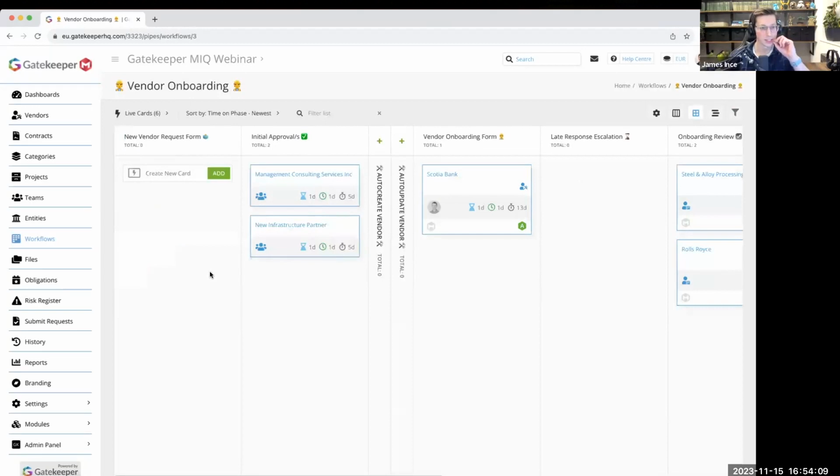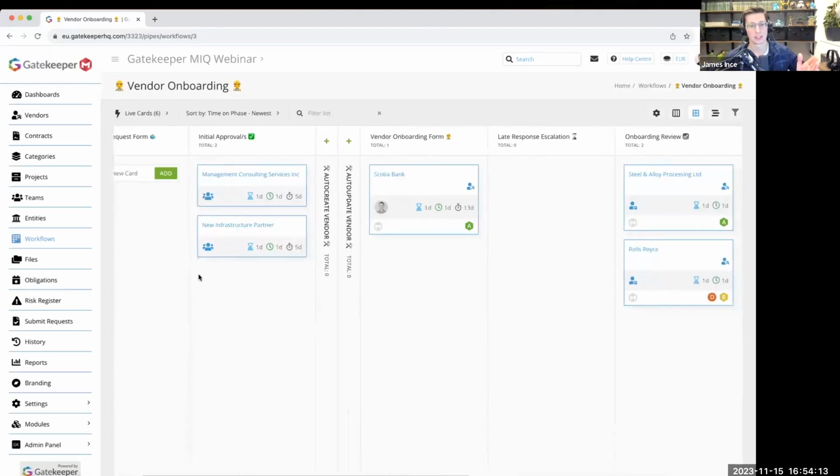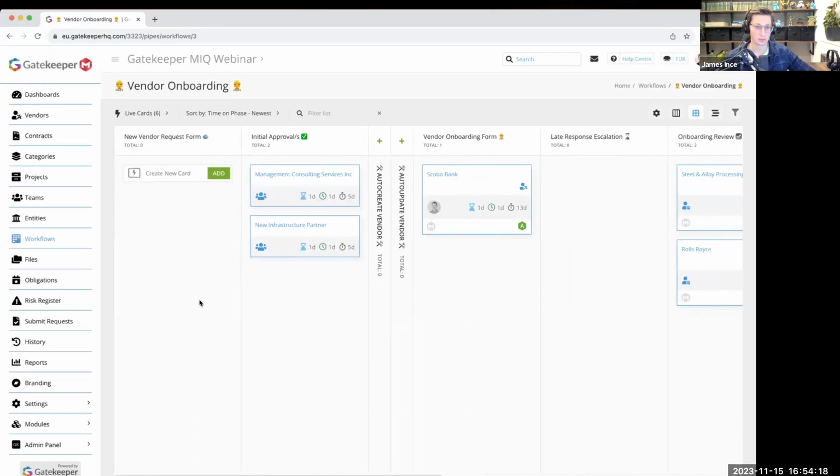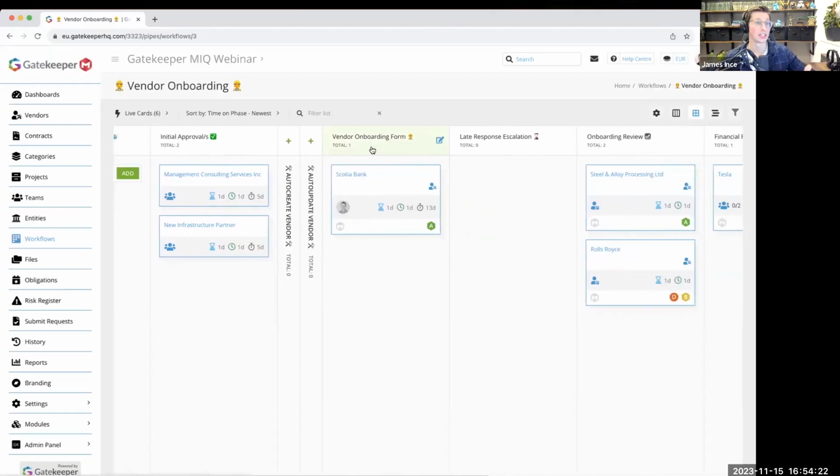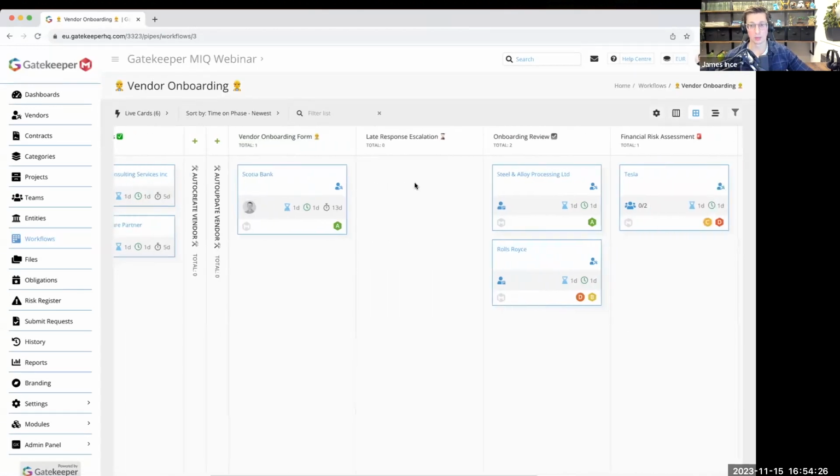Sure. So I'll click into this standard one. This is our best practice vendor onboarding workflow that has a fairly streamlined process. It's fairly simple. You've got an internal user requesting a vendor. It goes through certain approvals, and like you said, risk assessments and forms being filled out, things of that nature. But one thing that you'll notice on some of these cards is that the MarketIQ scores are already starting to display. And it's really simple basically to get MarketIQ connected whilst you're performing any other vendor risk assessments that you're doing on a workflow like this.